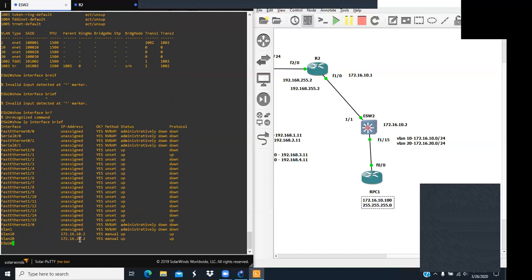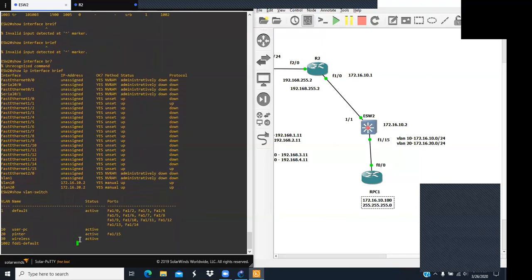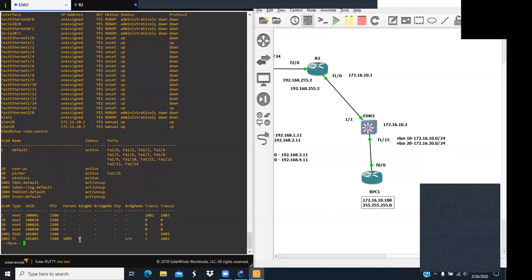So now type that command again, show vlan-switch. Hit enter. Okay, now in here, look at the table. We are in VLAN 20, not 10, exactly. So now you see what the problem is, right?